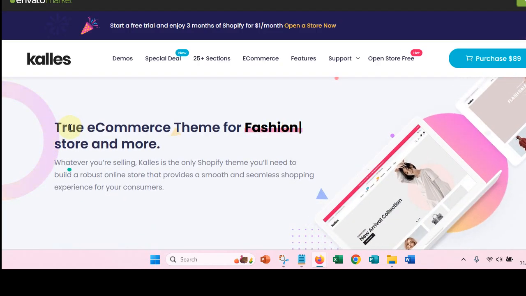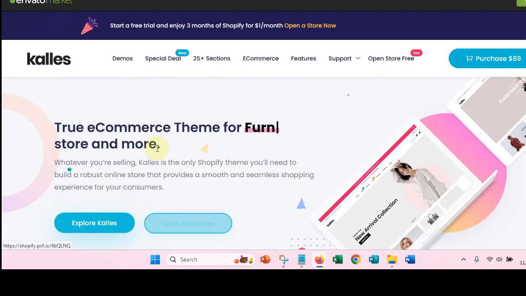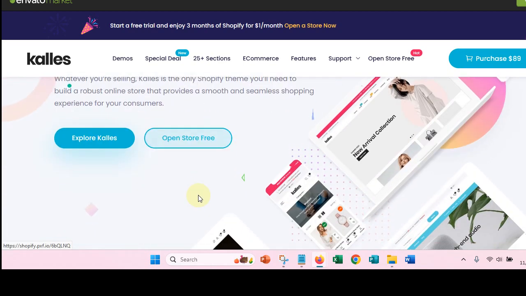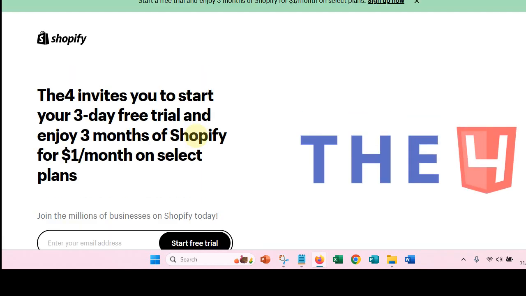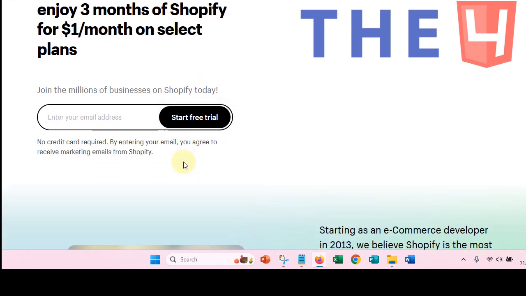And again, they have the free option for you to open your free store. And now, let's see. Are they going to give you the 3 months for it? Yep. Okay. So Shopify, it says you can start your 3-day free trial and then enjoy 3 months of Shopify for $1 a month on select plans.